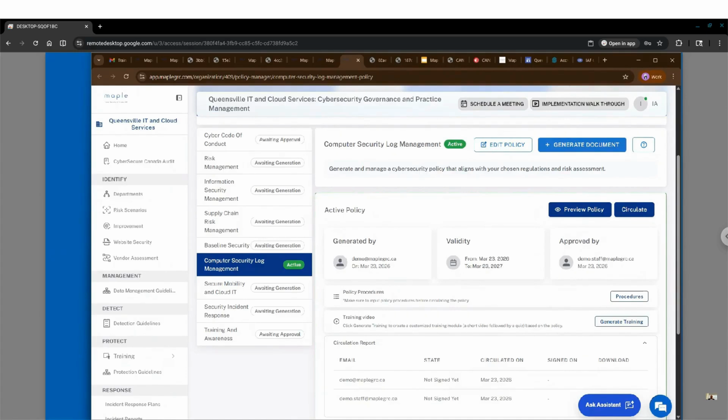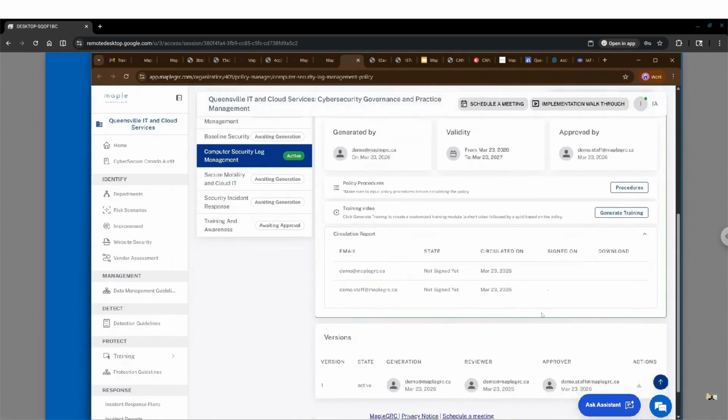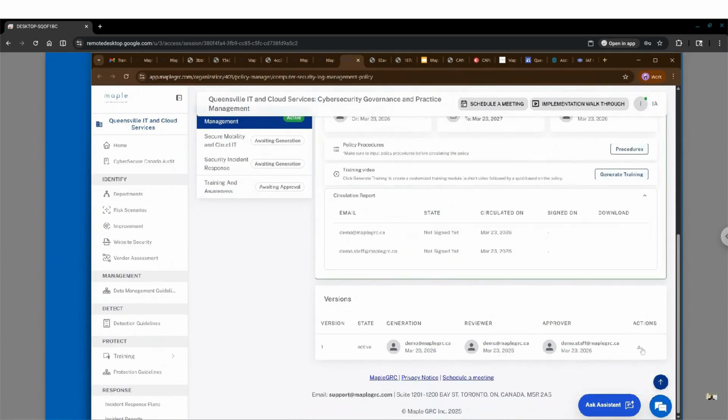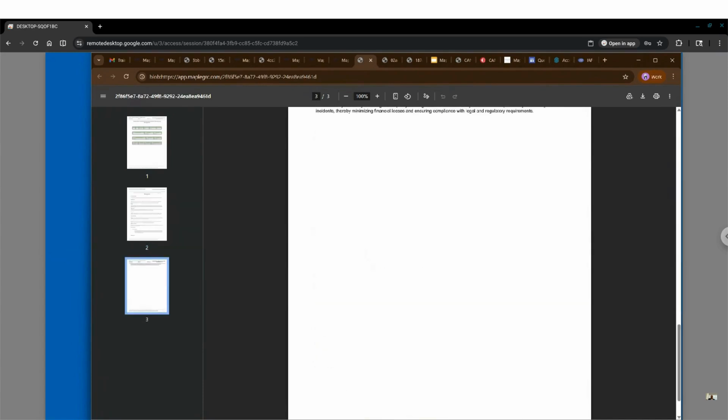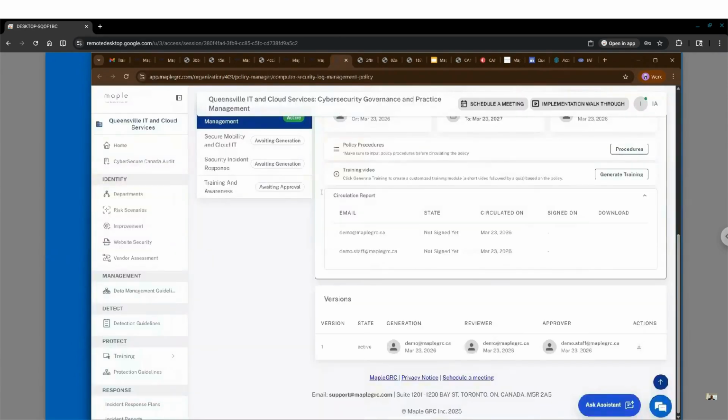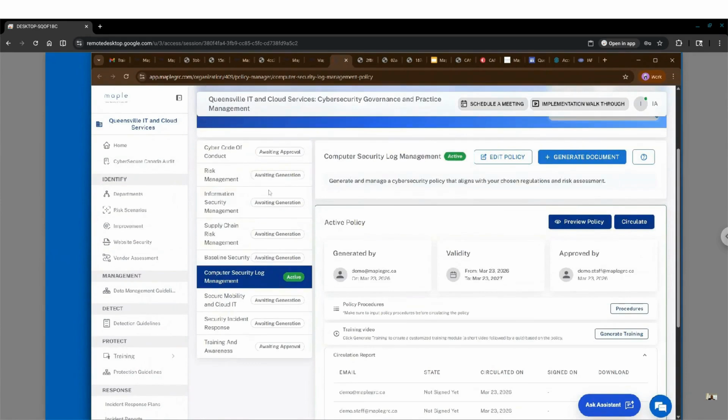So they can do this in two ways. They receive an email once you click Circulate, and they'll sign that. Yes, I read it. And also, reviewing a video about it is really useful because then they can show more details on that. And now I have the policy here ready for me again. Make sure to have a customized policy. Do this for every single policy.